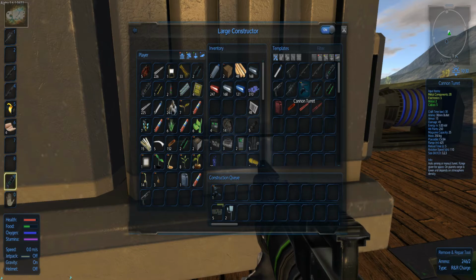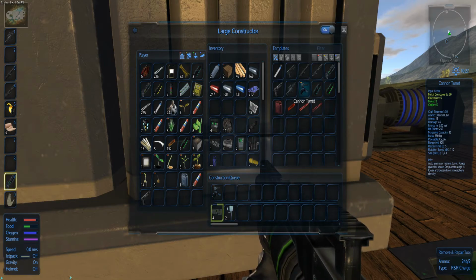Oh, you know what? There's been an update. So what it's doing is, when I select the cannon turret, it's building the necessary components that it needs. So that must have been a new update. I wasn't aware of that, so that's brand new to me. So we'll let that turret get built.